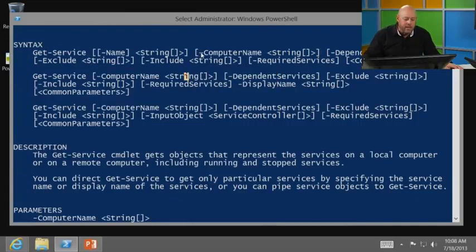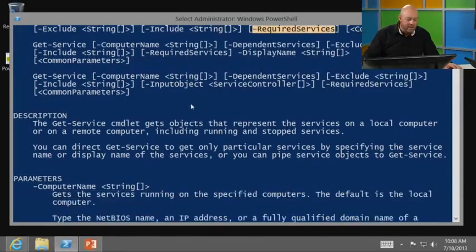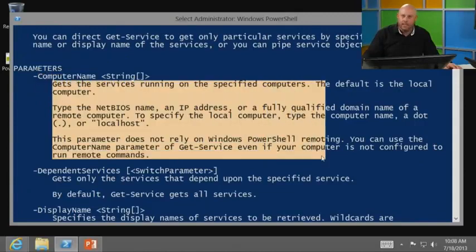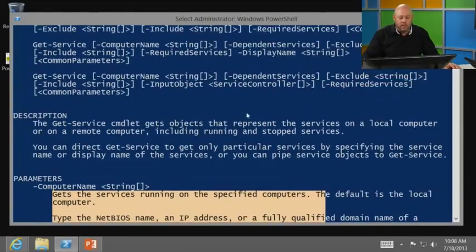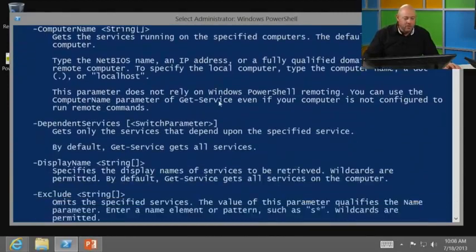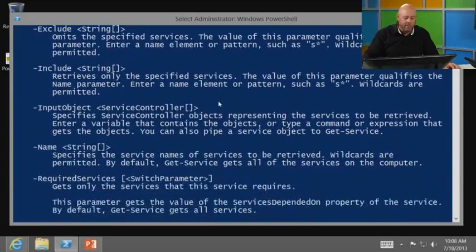When we talk about syntax, we're going to start talking about what these things are, parameters. These parameters change how the commandlet acts. Well, I don't necessarily know what these things mean. When you go to detailed help, look, the parameters are listed here with an explanation of what they mean. So you'll be up here looking and going, I have no idea what that is, and then you can just scroll down and get a definition of the parameters.